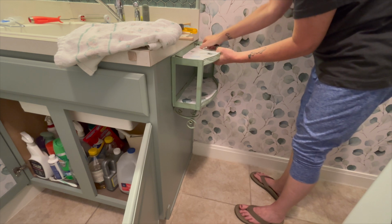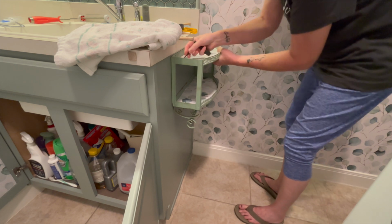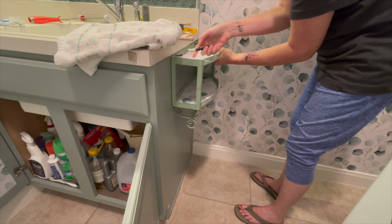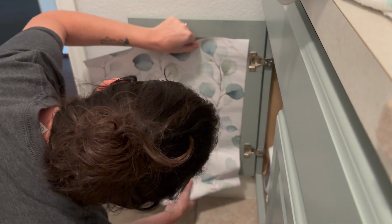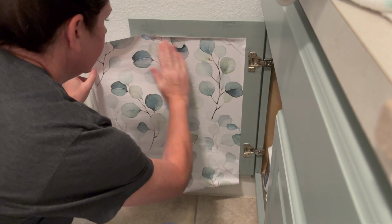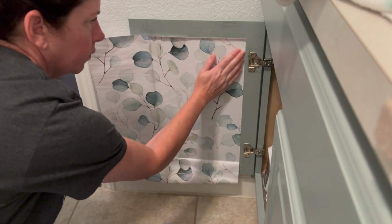So just clean that off and attach the wallpaper and then attach it to the side of the cabinet. I was originally wanting to put it over the sink, but once we got that tile done, none of us wanted to cover it up or to drill into it, so decided to put it here instead. I had enough leftover scraps of wallpaper to do the inside of these cabinet doors, so figured why not.